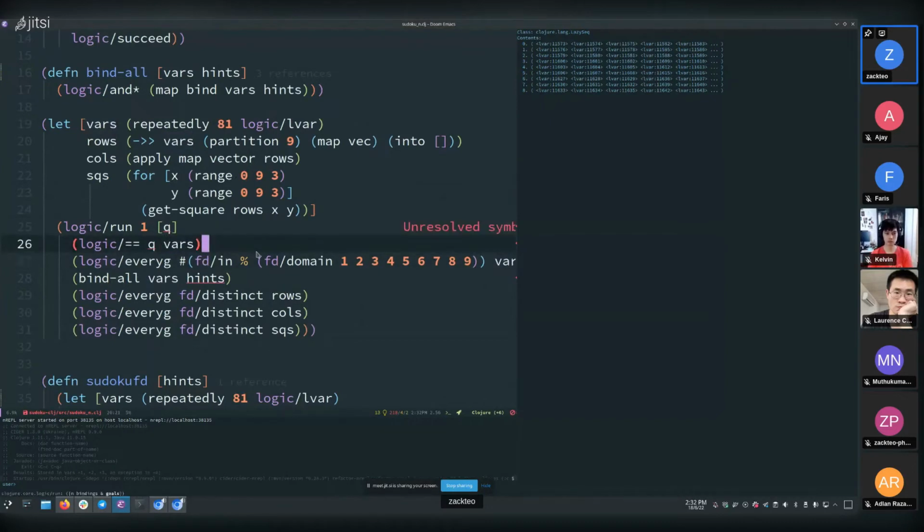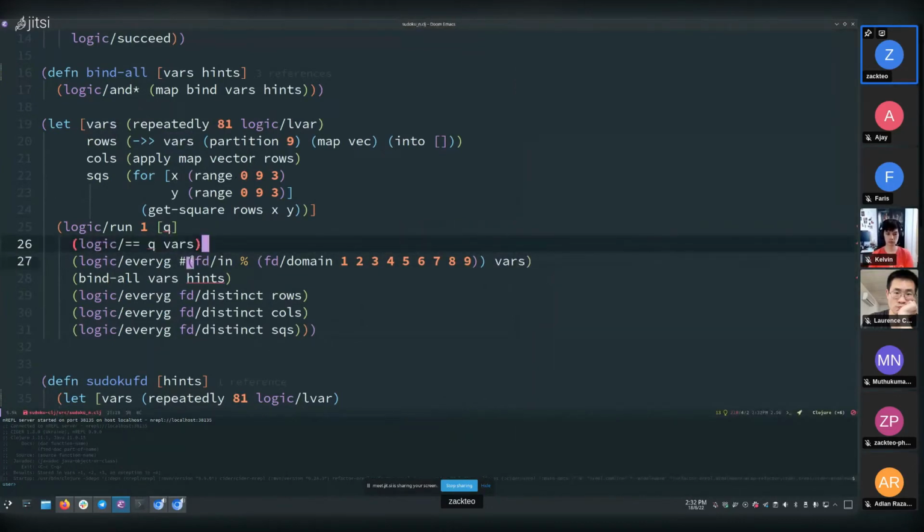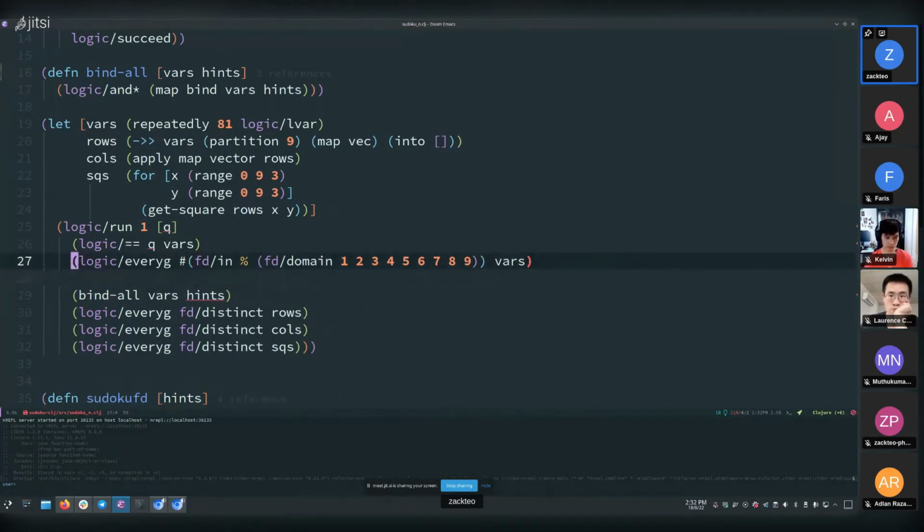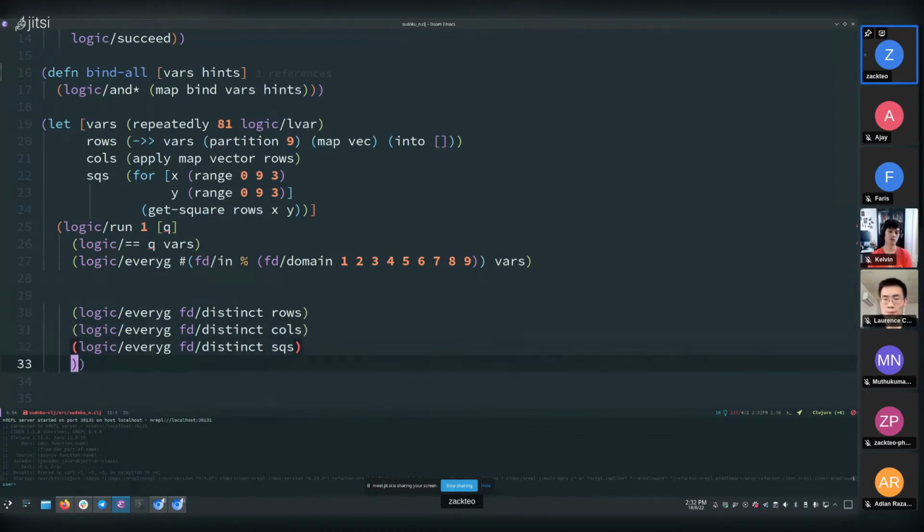The next thing we are doing is mapping across all vars and saying that they belong to the domain of 1 to 9, so 1, 2, 3, 4, 5, 6, 7, 8, 9. Each of these vars can only have a value of 1 to 9.